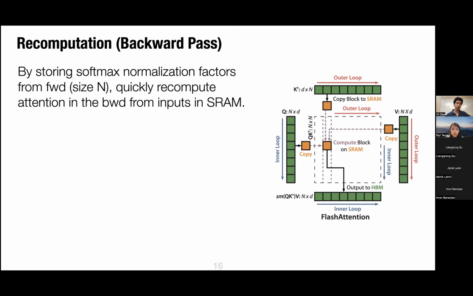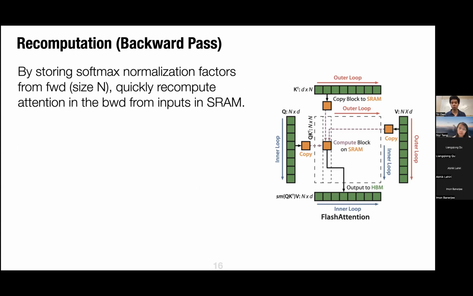The second technique is recomputation, and conceptually it is also very simple. You don't store the attention matrix from the forward pass. In the backward pass, you recompute it. And if you already have these normalization factors, alpha and beta, you can actually recompute it pretty quickly, since the inputs you need are going to be loaded from SRAM anyway. So in some sense, computation is almost free because you're already doing the reads and writes to load inputs in.